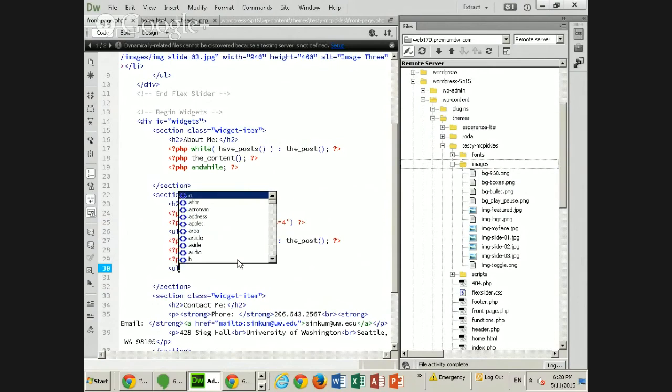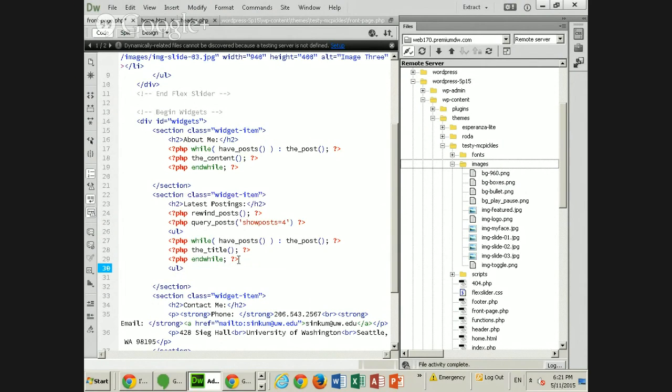In other words, what I want to do is basically have the title appear in a set of list items with a link to those items. So this is where I just kind of got to piece the parts of the puzzle together, where I'm saying, okay, now I write a UL that is outside the loop.